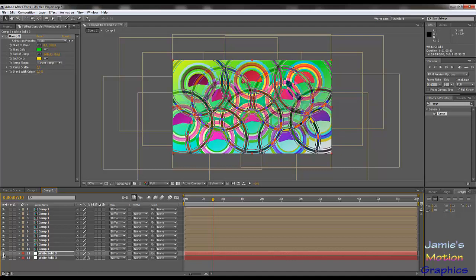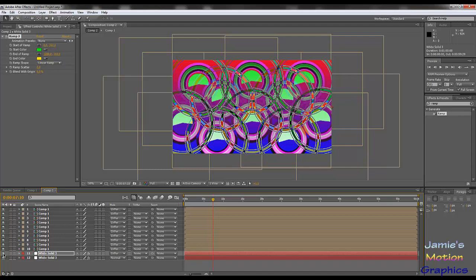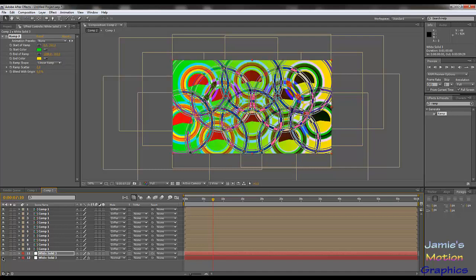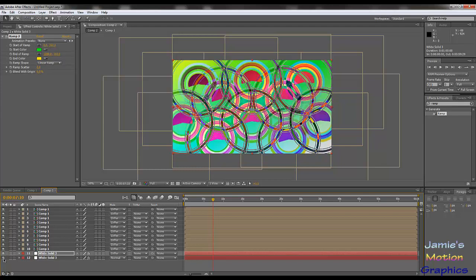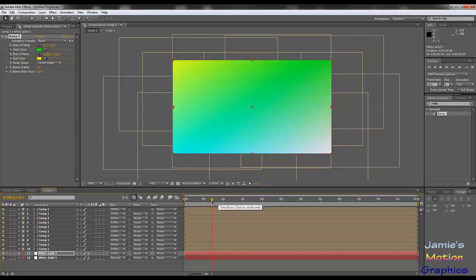And yeah, so this is the original, this is the other original, and now if you blend them you get something like this. So look at how many colors there are. Even though all of these rings, for example, are just the same color, here they're completely different color than from here. Well, you can see what you can do with this. And you can even animate the colors over time. So we can animate the ramp colors to change over time.